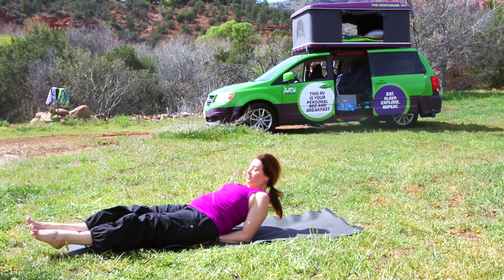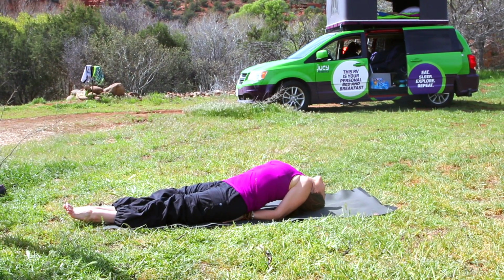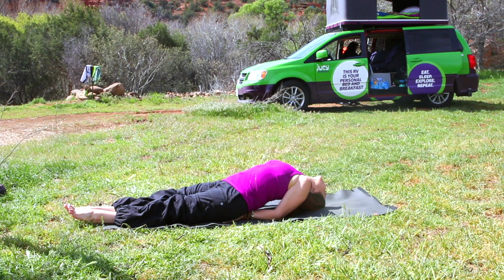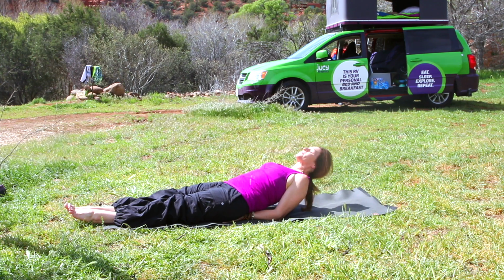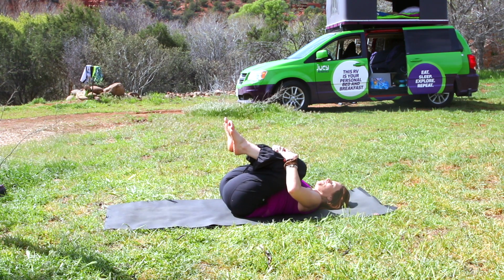Press onto your elbows. Lift your chest up. Crown of the head reaching back. Matsyasana, fish pose. Breathing into the chest and into the throat. And then slowly release that. Hug the knees into your chest.